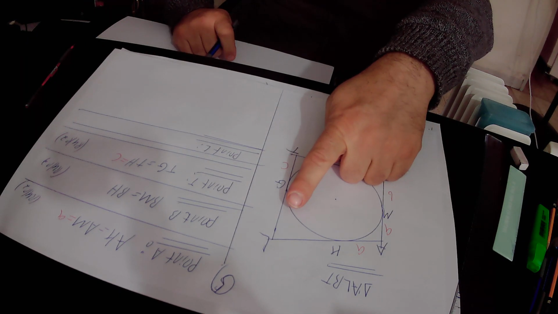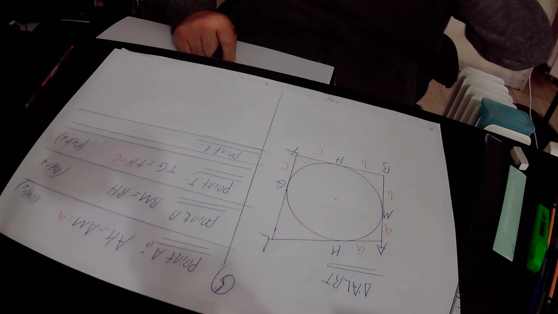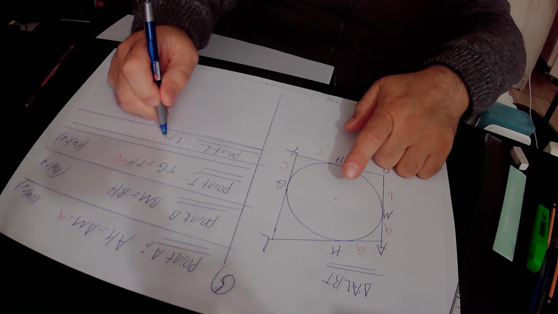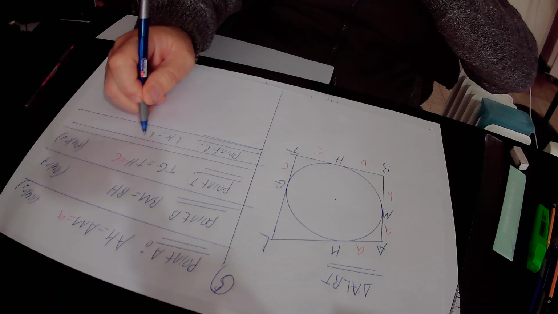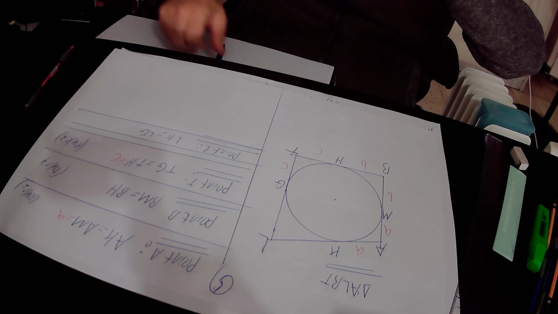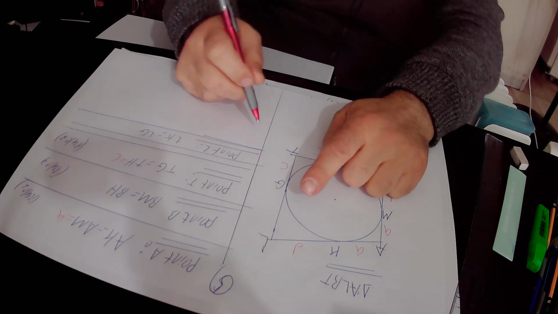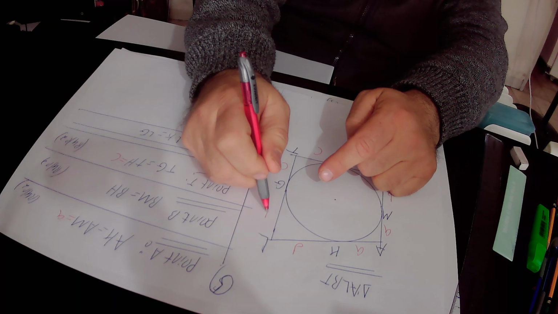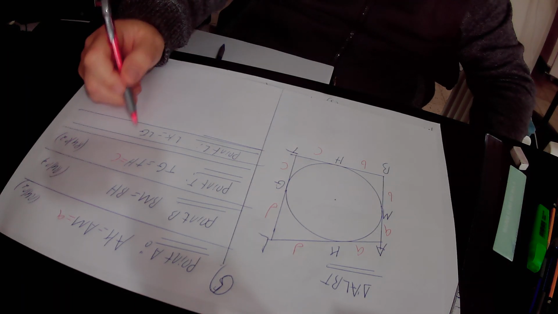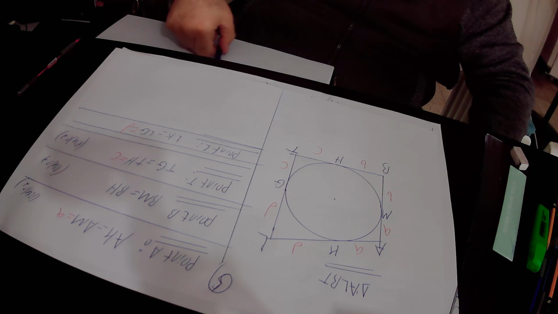From this common external point, point L, we have two tangents to this circle, tangent LK and tangent LG. According to rule 2, they are equal to each other. That is to say, LK equals LG. The length of tangent LK equals the length of tangent LG. So if we define the length of tangent LK as D, then the length of tangent LG must also equal D because they are equal to each other. In conclusion, KL equals LG and it equals D according to our definition, according to the same rule, rule 2.